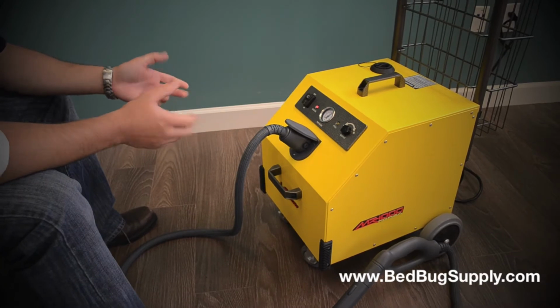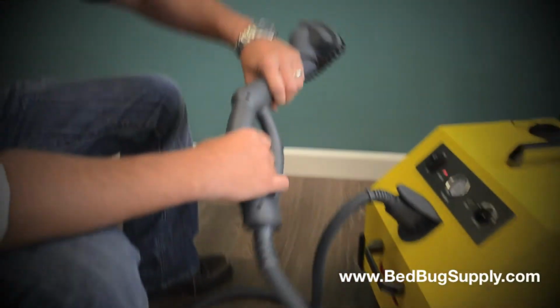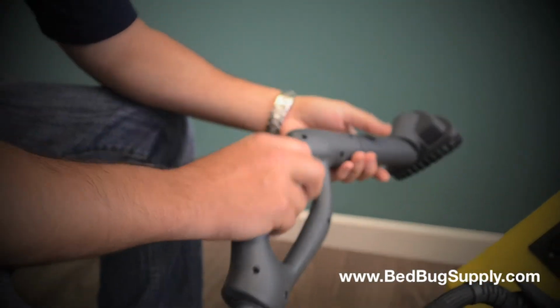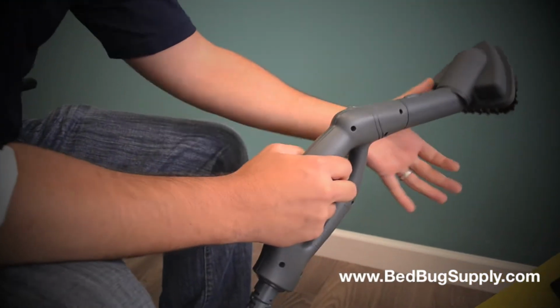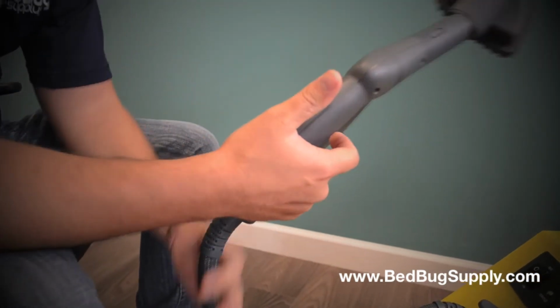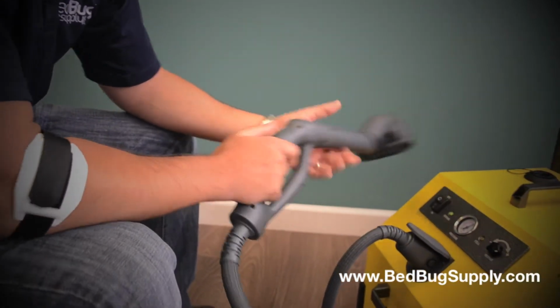Usually on non-commercial units, like the entry-level steamers, when you pull the trigger, it has a mechanical switch inside the trigger, which allows the steam to come in and out. The only problem with that is that when you pull the trigger and let go of it, the steam in the actual hose turns back into water. You have to purge the unit.